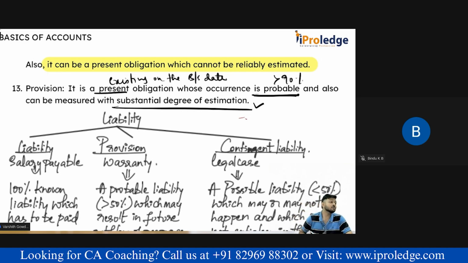Or what you can do: if you have done the same level of business in the previous year and this time also, then the tax amount should be somewhere around that amount. So there are reliable ways to estimate. So provision for tax is a proper provision. Now, for your CA foundation accounts purposes, wherever provision comes, that is a provision only. But what I'm telling is actual accounts. Now you are starting with accounts, so that is fine. So all of you understood the difference?